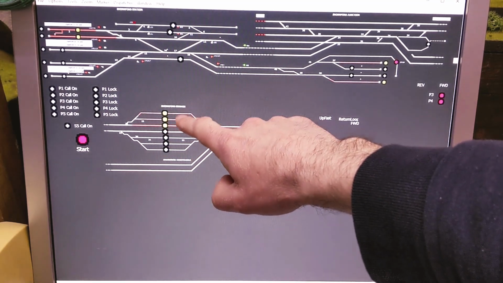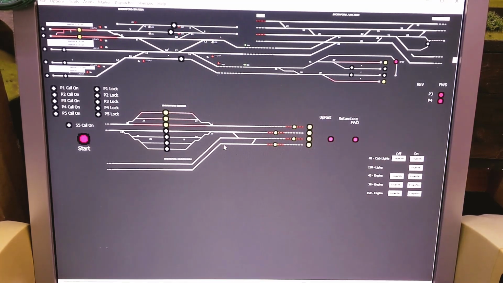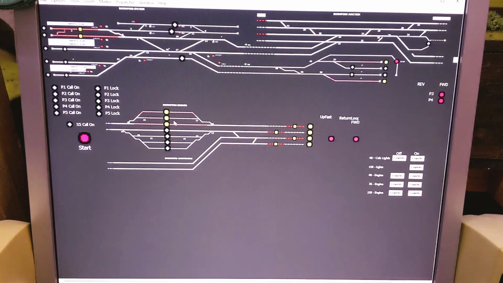You could have 3 trains set up so they're all ready to go, and by simply setting these sensors to active or inactive, JMRI will then be able to send the train, especially if one of these trains is waiting. I'll just quickly demonstrate again how that works in practice.